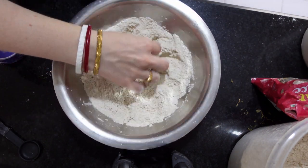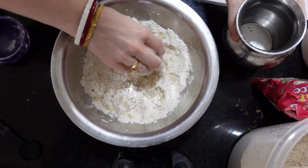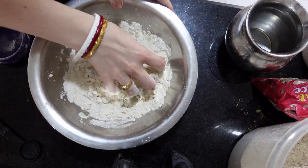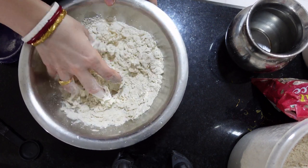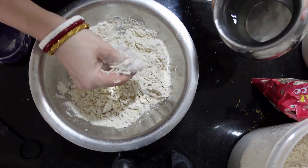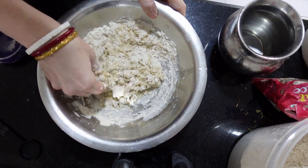Now we're going to add water. I don't actually have an exact measurement for water. Basically, you want to add a little bit at a time. That's what I've learned when making dough. You don't want your dough too watery, because then it'll be very sticky, but you also want to make sure you add enough water so that its consistency is perfect.